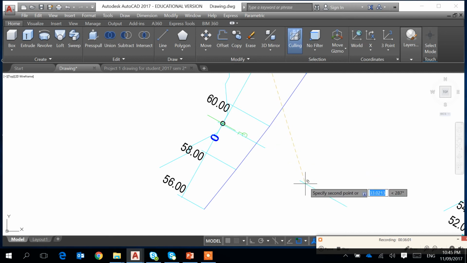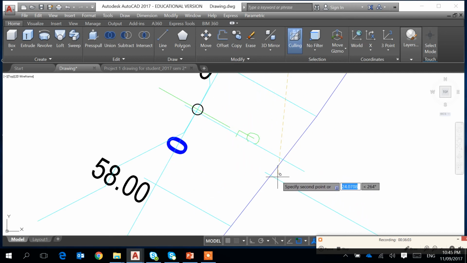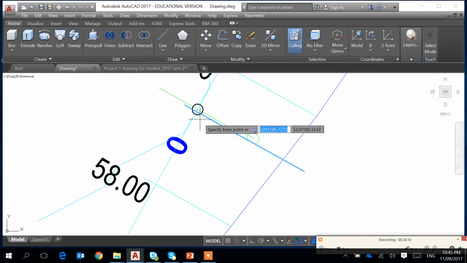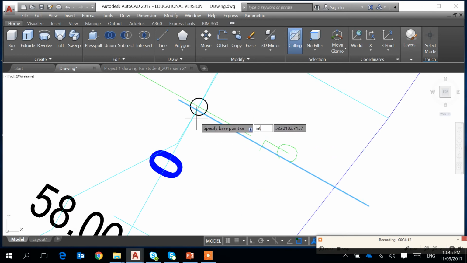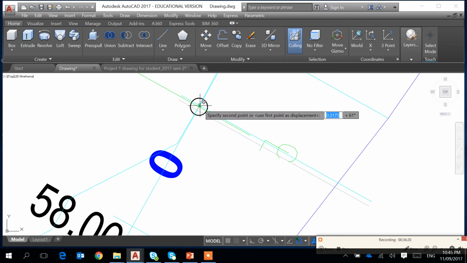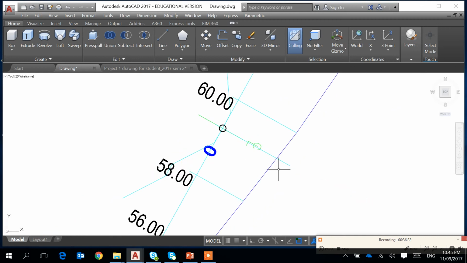Okay, the center line. This one doesn't look right, so I just delete that. Actually, I don't need to delete. I just move it from this intersection to the. Okay, so this one.